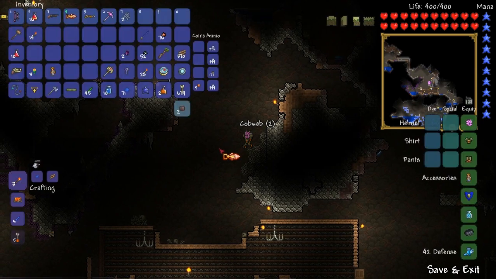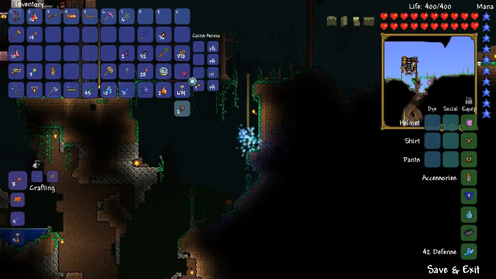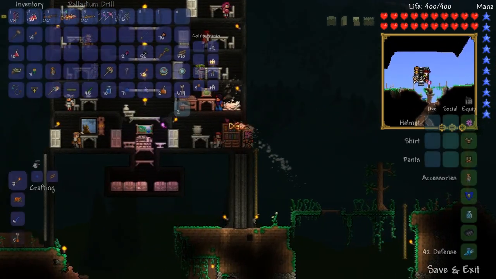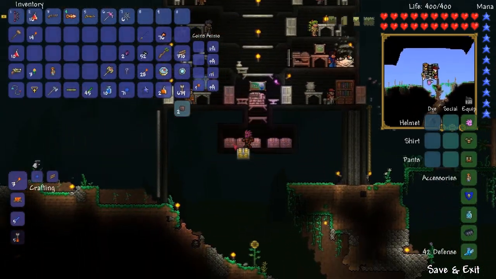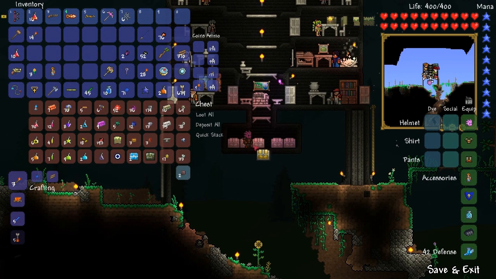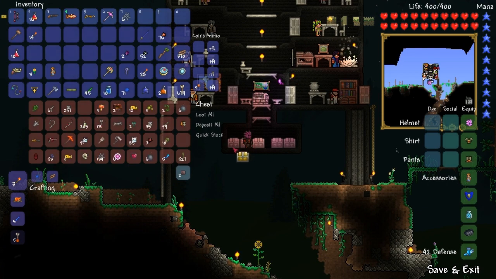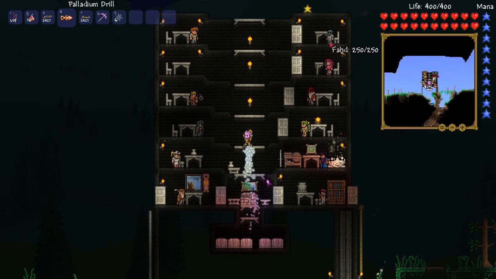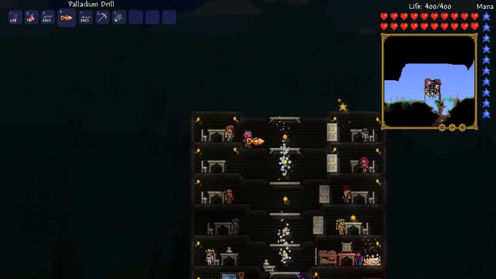I should have. Wait, let me go back actually. I want to see if we have a Spelunker potion, because that would be helpful right now. So let's have a look. Spelunker potion, where are you? I don't know. Damn. Well, I think we're going to make one anyway, even if we don't have one. So we're going to go to the guide, our friend the guide. Where's the guide? Here you are. Hello, guide.